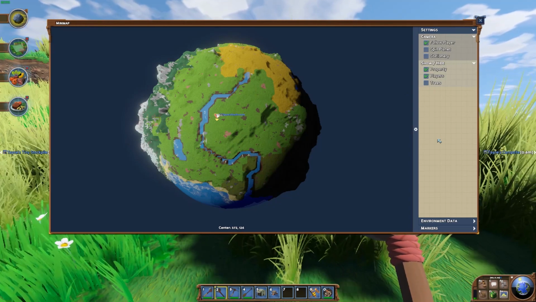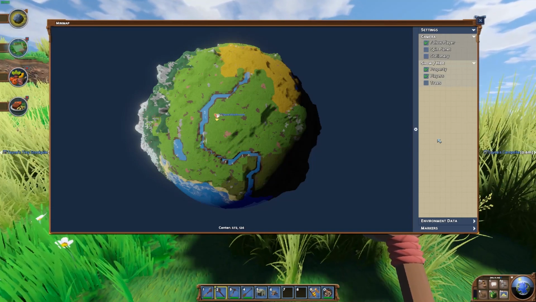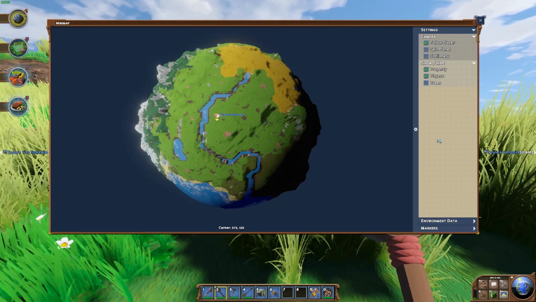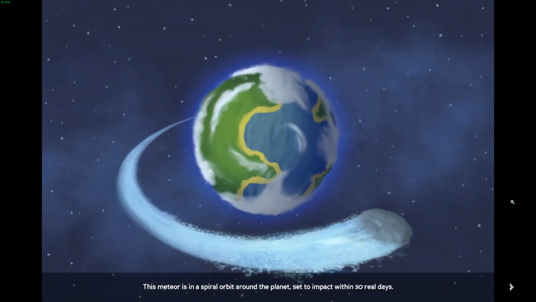Now when I start off a world, I want to settle in a junction of 3 important biomes for me. Number 1, grassland. Grassland is, or desert. Actually, a desert is viable now with the... Oh, what is this? This is awesome.